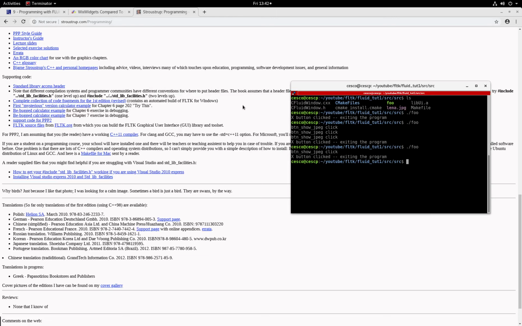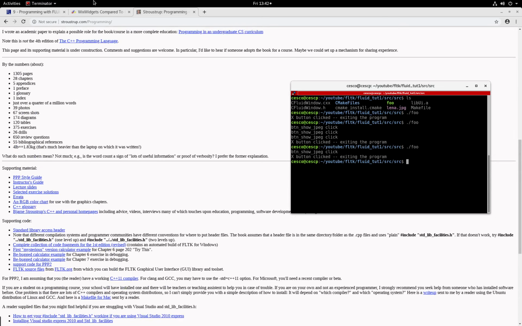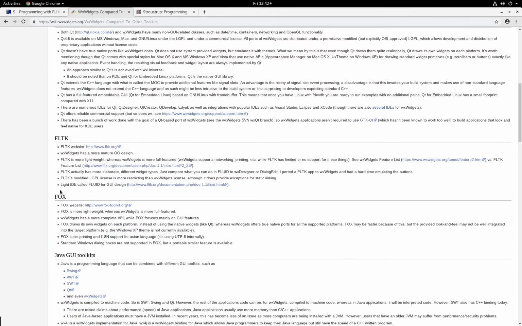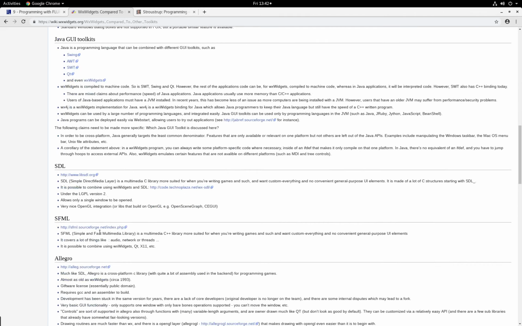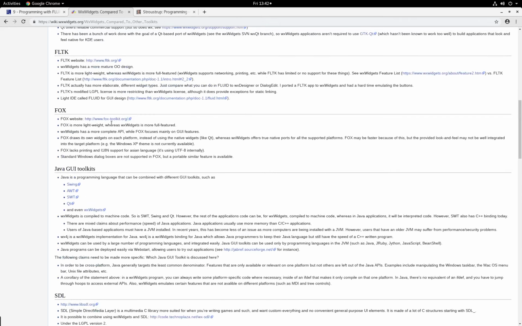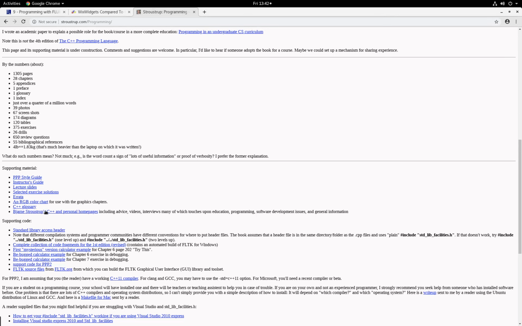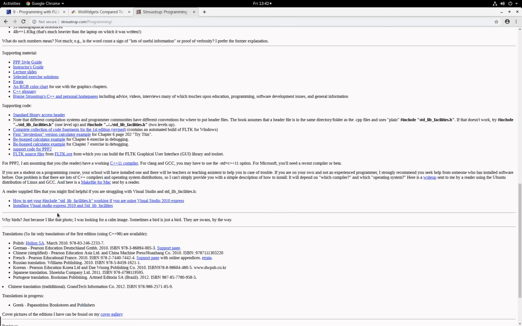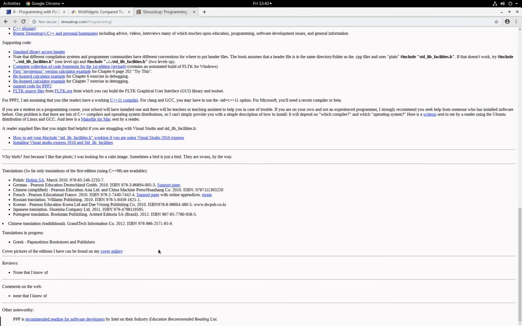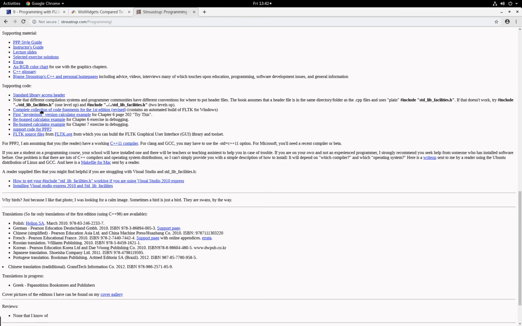In this tutorial, we're going to be using the Fluid Designer part of the FLTK library to create your graphical user interface applications from scratch using FLTK. Why FLTK? It is very lightweight. You have many choices. I like FLTK, like I said, because it's very lightweight, but at the same time very powerful. But you have many other choices that you can use, and some of them are in this list here. As you also know, Bjarne Stroustrup in his PPP C++ book is using FLTK also.